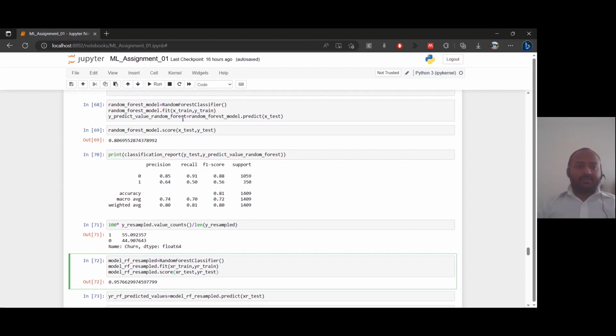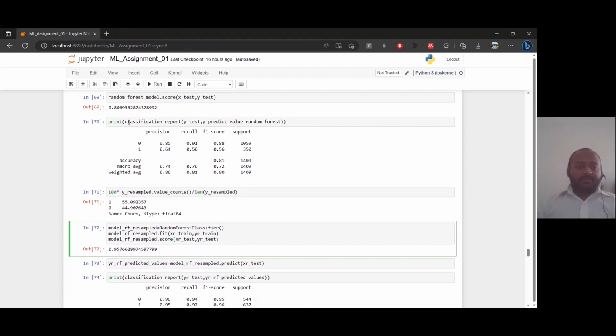Here we took a prediction of the testing data according to the trained model, and also took the accuracy of the training dataset according to the trained random forest model.